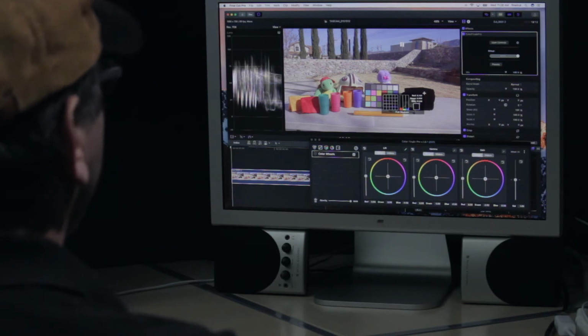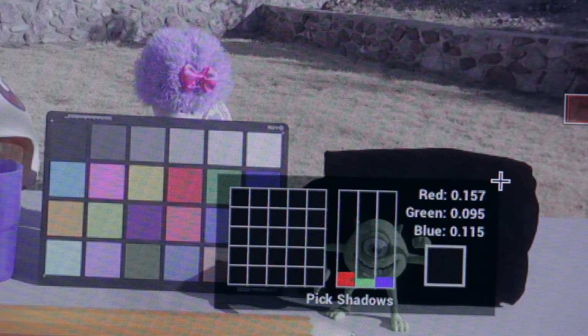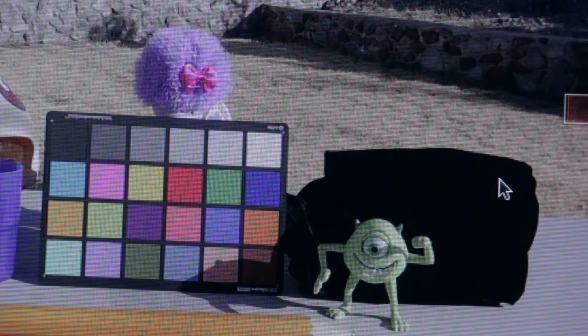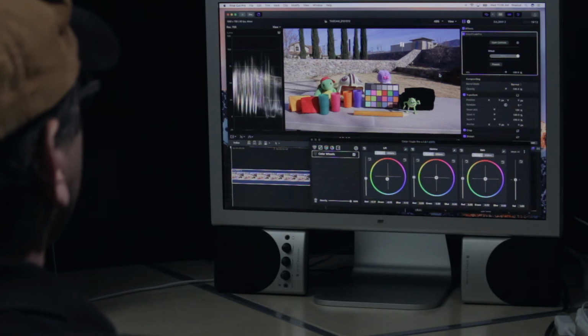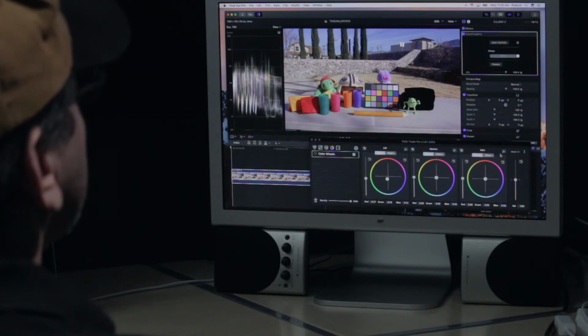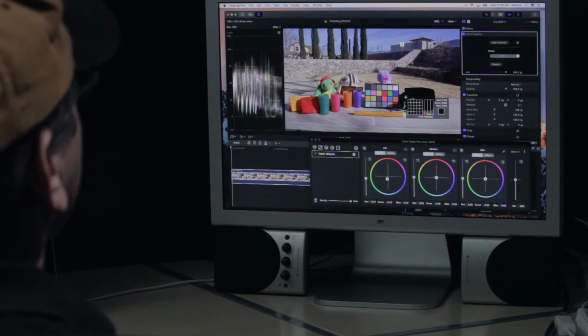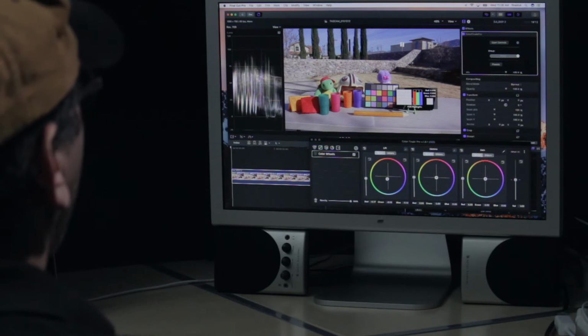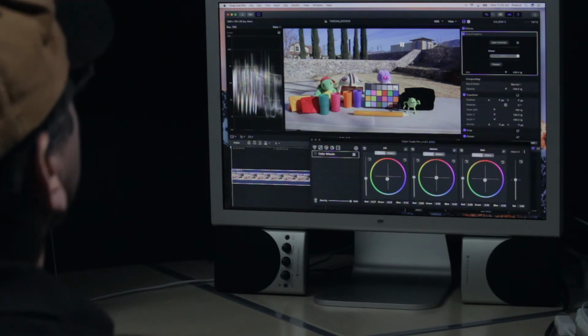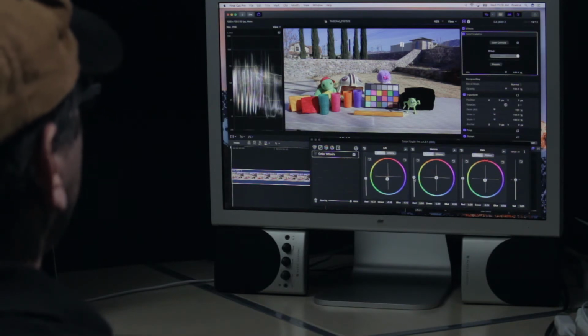This time I'm going to pick black velvet, because black velvet is D-max in this scene, so it makes sense to pick it. I'm going to pick that and take note. My shadows have detail now. That's exactly what I was expecting. Now I'm going to go to gain, take that color picker, and use the white square on the X-Rite color checker. Click that. And that's pretty nice, but it's a little bright for me. So I'm going to go into gamma and just bring the slider down a little bit.